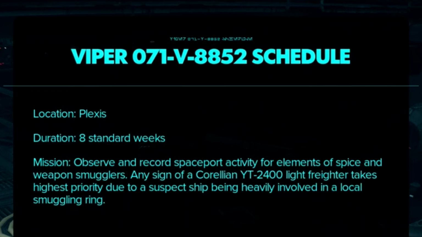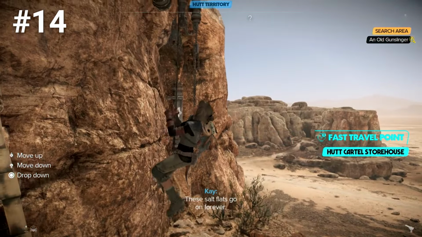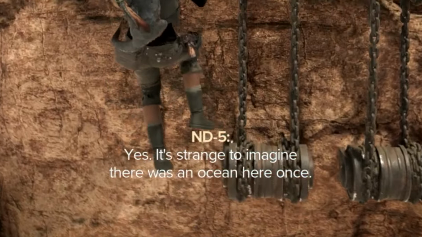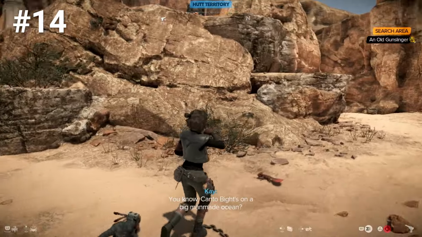In that exact same datapad, there is also another little Easter egg, which is the planet up the top of the datapad called Plexus. This is a planet that has been mentioned before in Andor as well as Star Wars Uprising. Now back to Tatooine, ND5 mentions at a certain point throughout the game that Tatooine used to be an ocean-filled jungle planet. This is a nod to Legends, which was then also recanonized in some novels, comic books, and even the Book of Boba Fett.